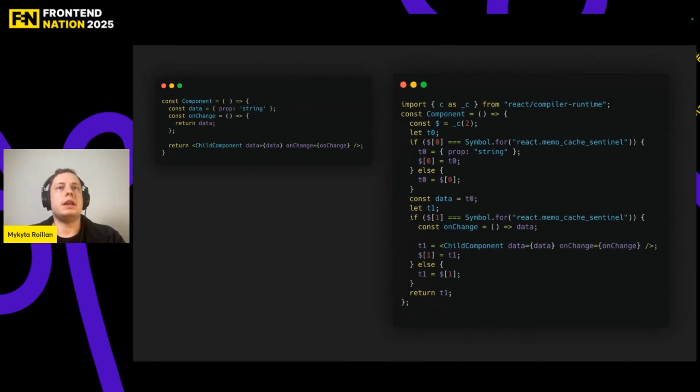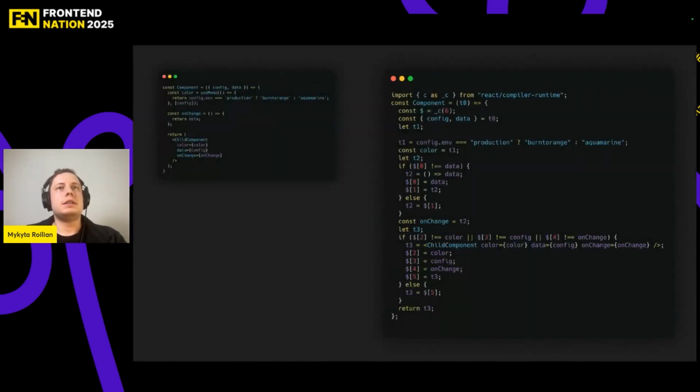Another good example is where it also knows how to use dependencies. onChange is returning data, and data is an object defined, and all of that happens in the body of the component, which means that usually we would do a useCallback that would have a dependency. But in this case, let me highlight the simplest thing. It defines a variable, puts it as data, and then knows how to use it. So T0 and T1 are two parts of it: data is our T0 and onChange is our T1. As you can see, it keeps a consistent reference and knows to reassign it when it's changed.